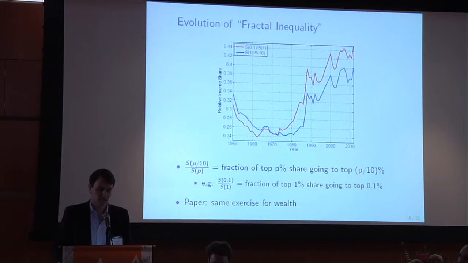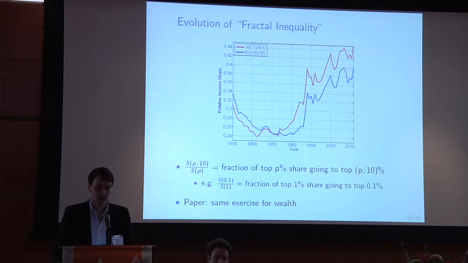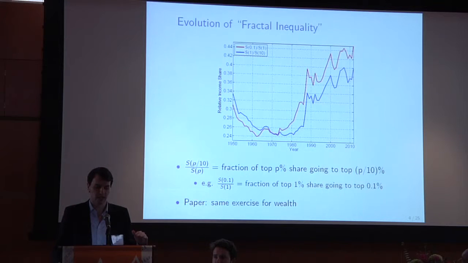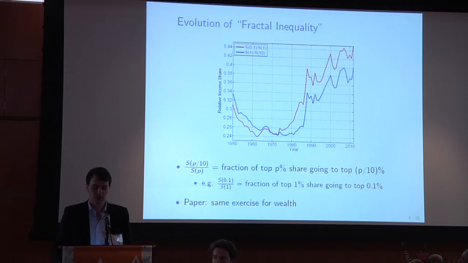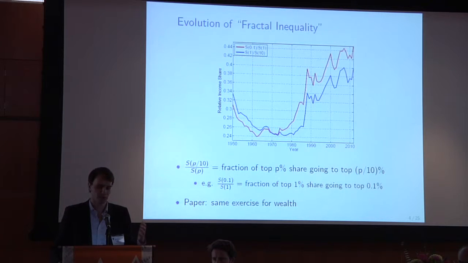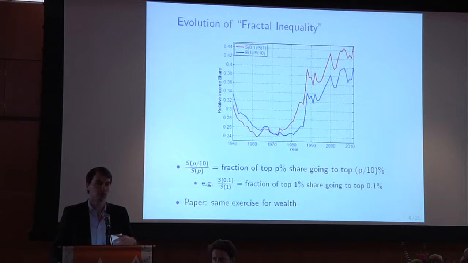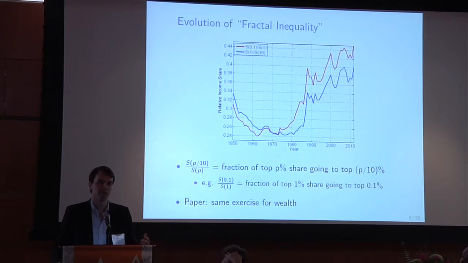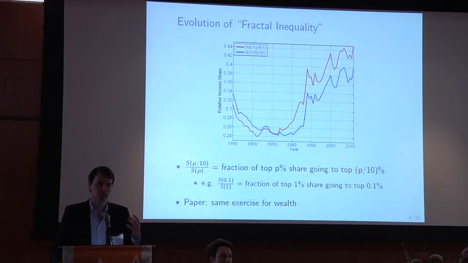Looking at the data for income: the red line is the income share of the top 0.1% relative to the top 1%, and the blue line is the top 1% income share relative to the top 10%. If the upper tail followed an exact power law, these two lines should be exactly on top of each other — they're not exactly, but they're pretty close. And importantly, both lines are upward sloping, meaning the top 0.1% have gotten richer not just in absolute terms but also relative to the top 1%. That's the striking fact.